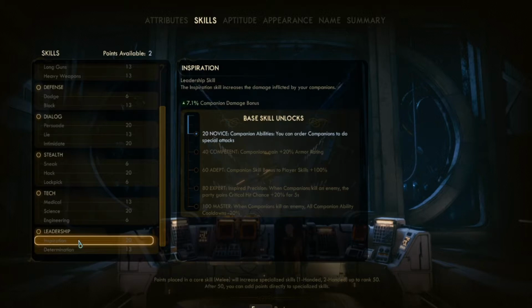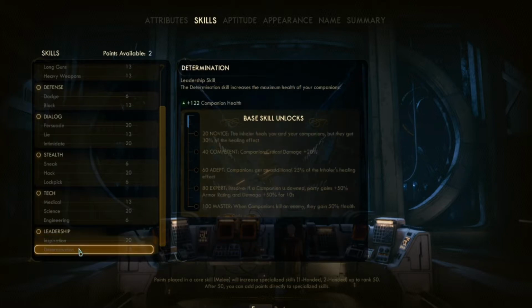20: Companion abilities, you can order the companions to do special attacks. 40: Companions gain a plus 20 armor rating. 60: Companion skill bonus to player skills plus 100%. Oh, that's nice. Inspired precision: when companions kill an enemy, the party gains critical hit chance plus 20% for 5 seconds. And when a companion kills an enemy, all companion abilities cooldown minus 20%. Nice. Determination: increases the maximum health of your companions.